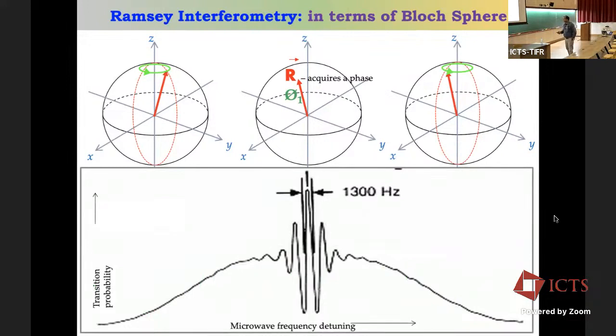So instead of being limited by the line width of this entire oscillation, you break it into further pieces, and you can actually finely measure the line width of this fringe. So instead of having line widths of maybe hundreds of megahertz, now you are coming down to some hundreds of hertz by this technique. That was a very good improvement given by Ramsey, which improved the accuracy of this kind of frequency measurement, and therefore improved the accuracy of the clocks.